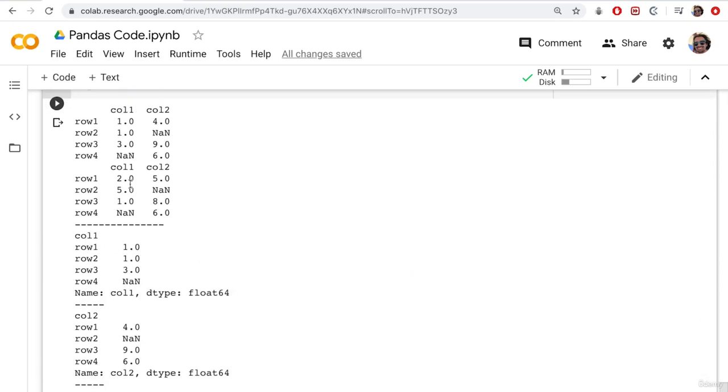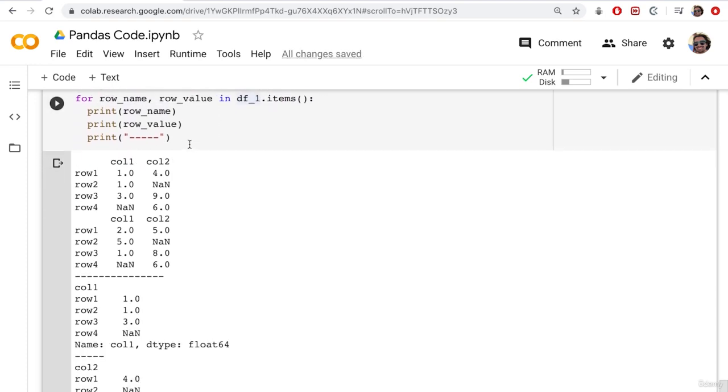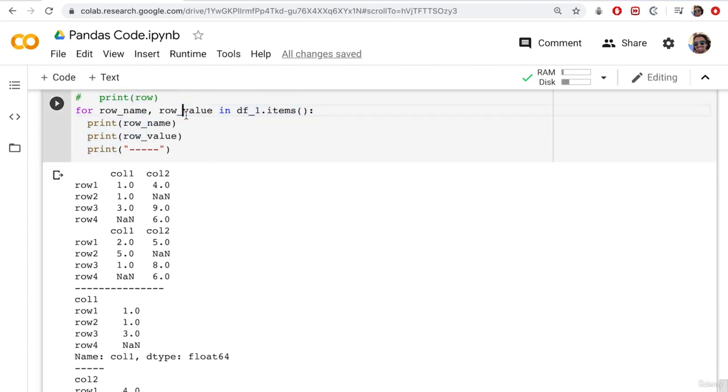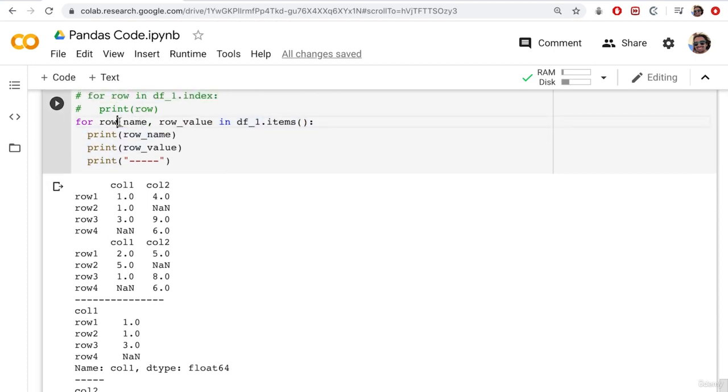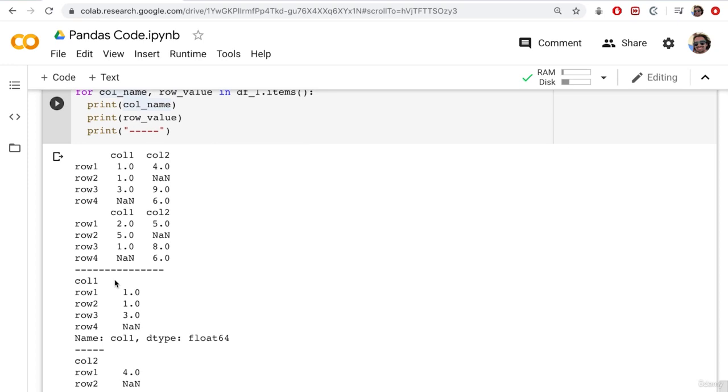Okay, so you can see that it basically loops through the columns. Okay, so it runs twice only, because we have only 2 columns here. So it's not running through each of the individual rows and then the columns, it's just running through the columns. So df_1.items will give you, in this case, 2 columns, because that's all we have in the data frame. So it will loop twice. Each time it's going to print out the name. And you know what, again, really not great nomenclature, it should actually be the column name. So we'll do column_name, okay, and then the row_value, okay.